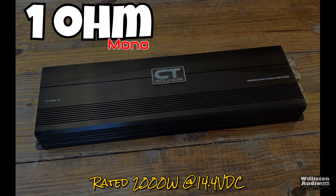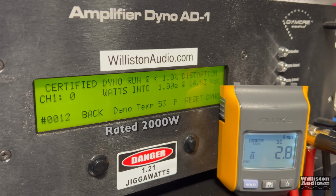Next up, we'll move on to the 1 ohm test where the amp is rated 2,000 watts at 14.4. Let's see what we get certified.